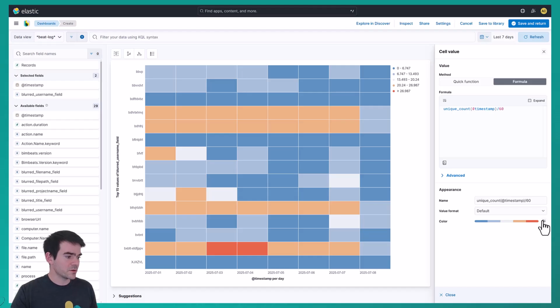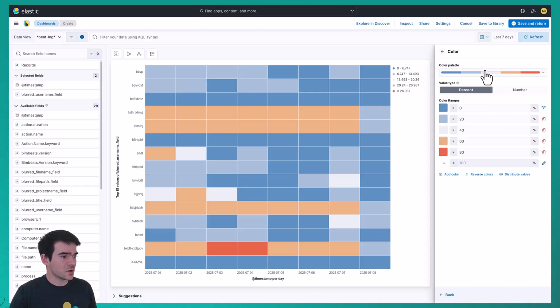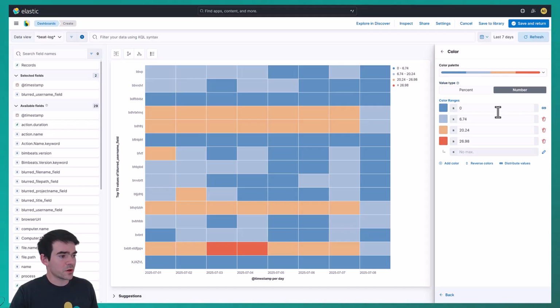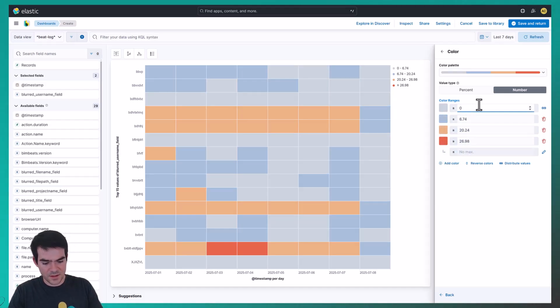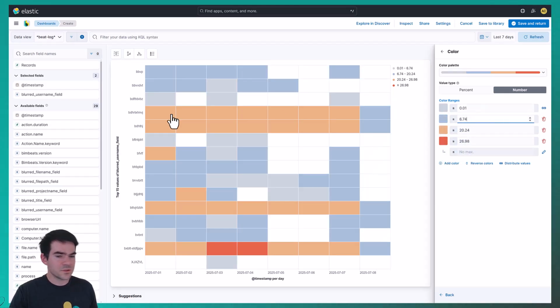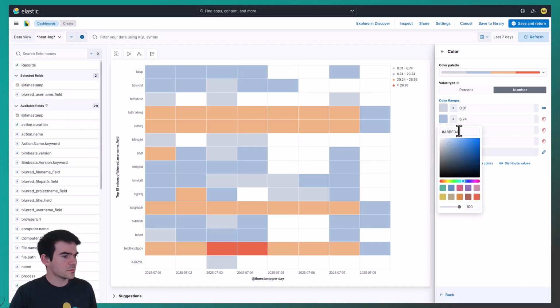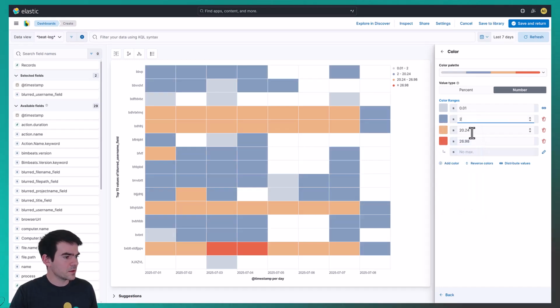Finally, we can color code these. So let's select some custom color mapping. We'll set this to a number. We only want 4 colors, so we'll delete one of them. And we can start assigning our colors to match our preferred view. So in this case, if anything is above 0.01, it'll be that light color. Anything above 2 will be that color.